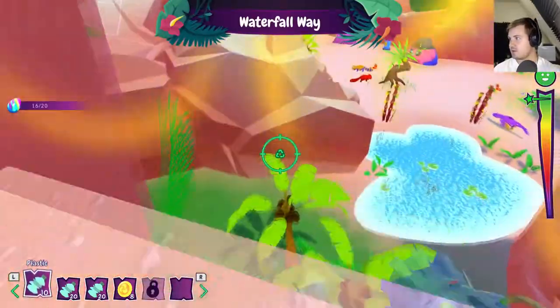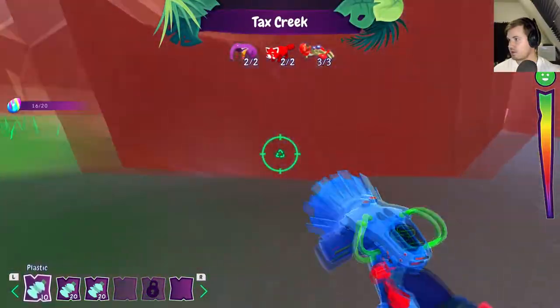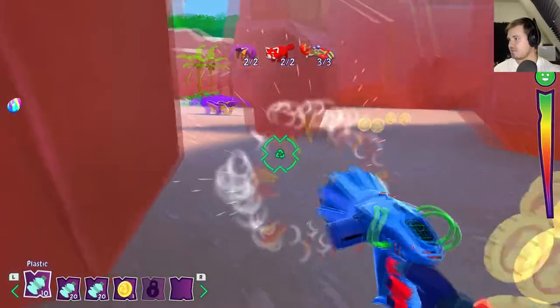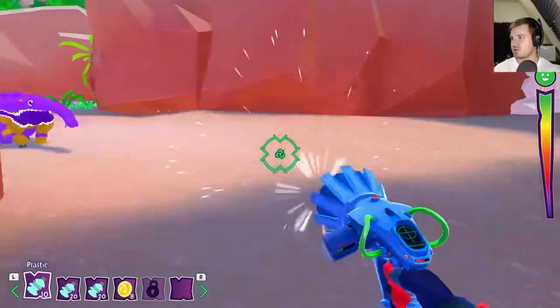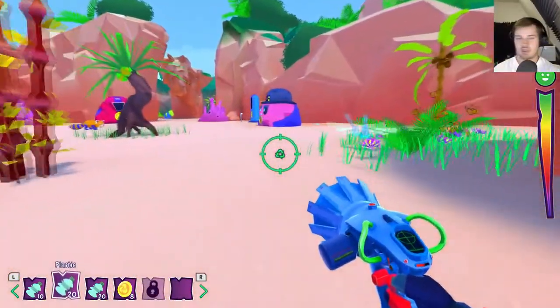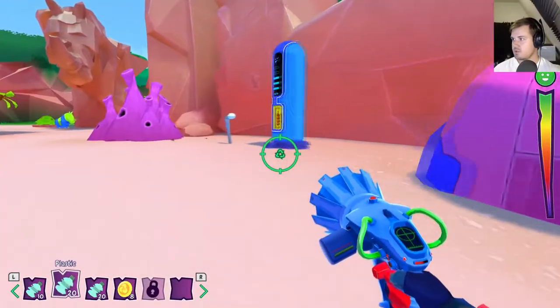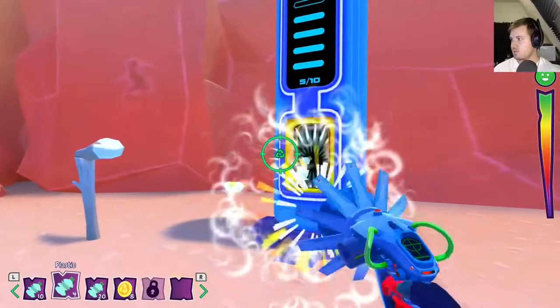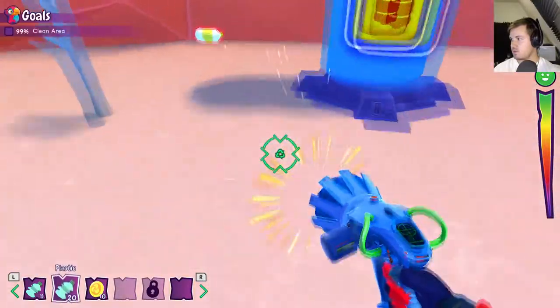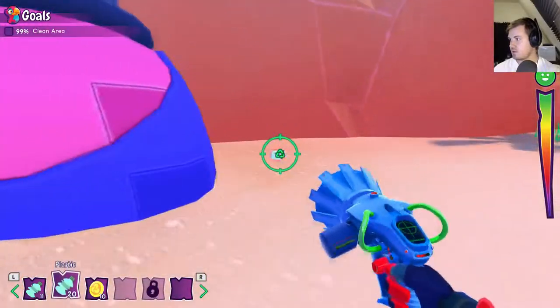Oh, there's another egg. I think I need to come this way. Ouch. Okay, so there is fall damage in this game. Or at least you lose all your coins. Yay! Hi there. Hi, my friends. Just give me a tax coin. Oh, I found.